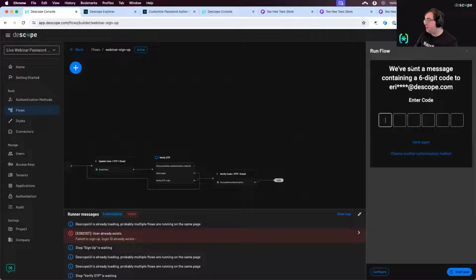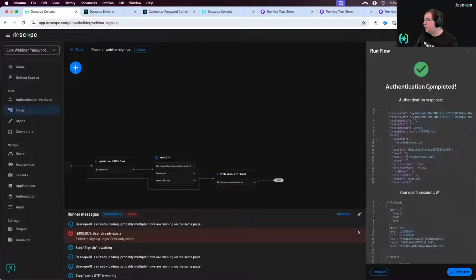So now when we sign up, we're dropped to this new page asking me to enter the OTP that was sent to my email. So let me go quickly grab that. And once I have that code, I can copy it back over from the email. And now we'll notice I'm authenticated. And if we look here to verified email, we'll see that this is now true, and that the user is properly verified.